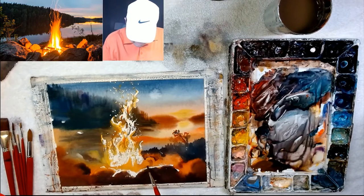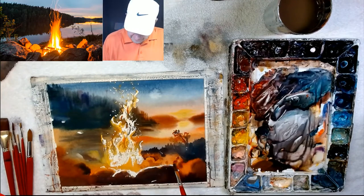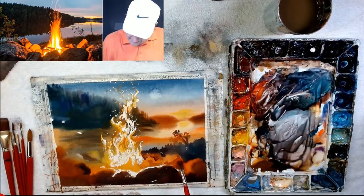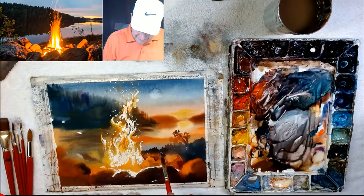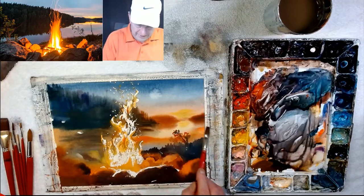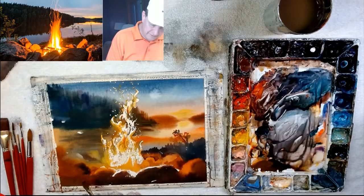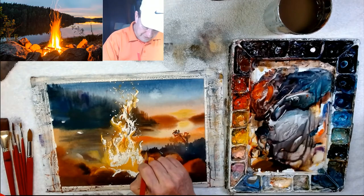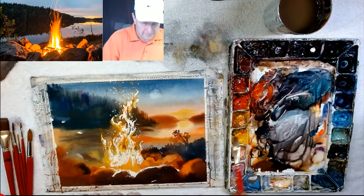These are rocks around the fire pit. This is not my photo, but it looks identical to a place I go to in Canada — my aunt's place at Otter Lake. It's almost identical. A lot of these lakeside fire pit pictures look very similar. I'm getting darker and darker in my fire.